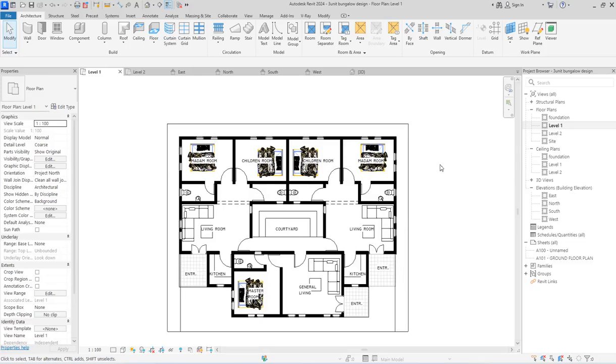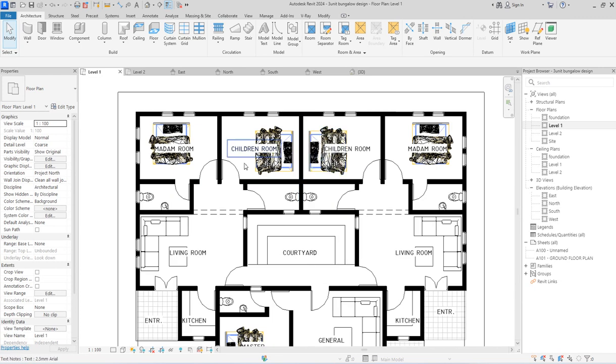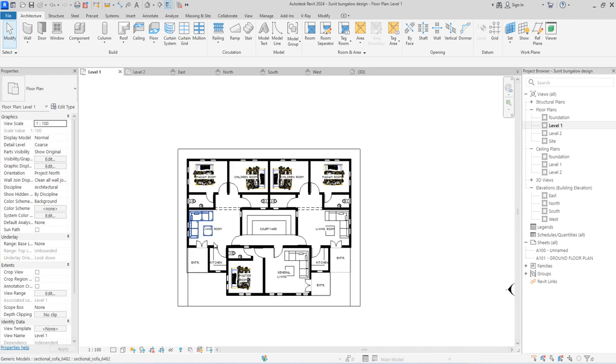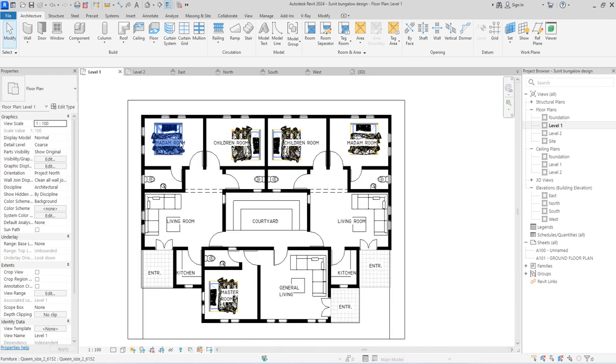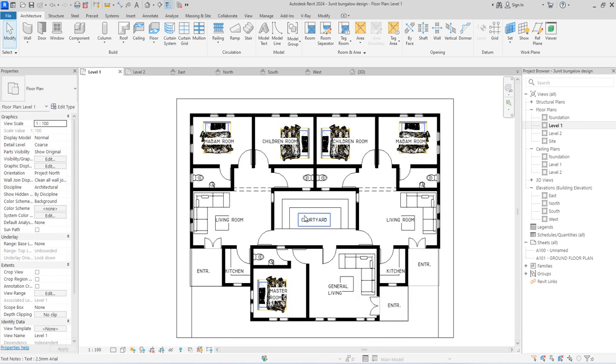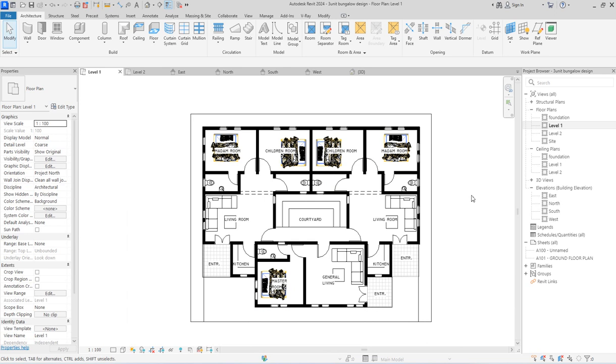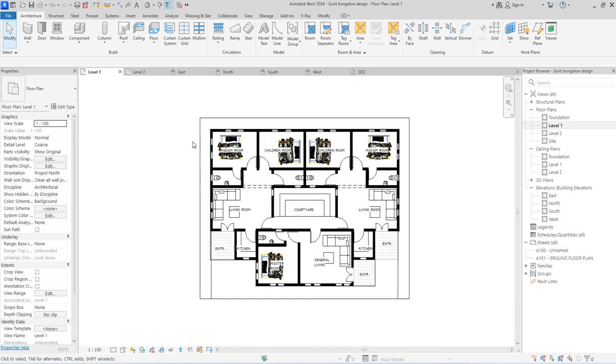In the continuation of our 3 unit bungalow design we are doing. In the past episode, we were able to do all this ground floor plan. So, like we say, this is one apartment, another apartment, the third apartment, everything joined together to make a single building at the bungalow level. So, at this level, I want to create the roof plan.